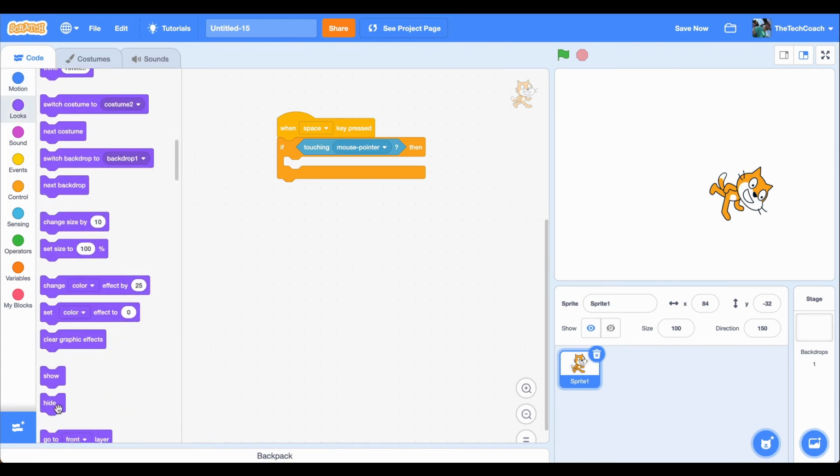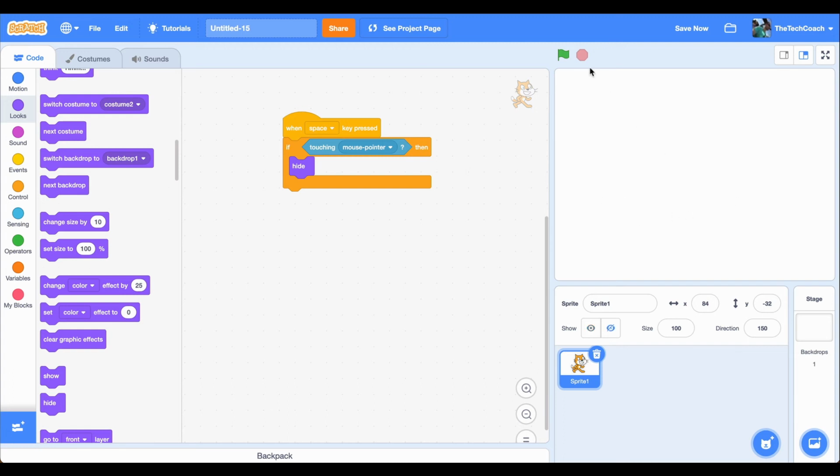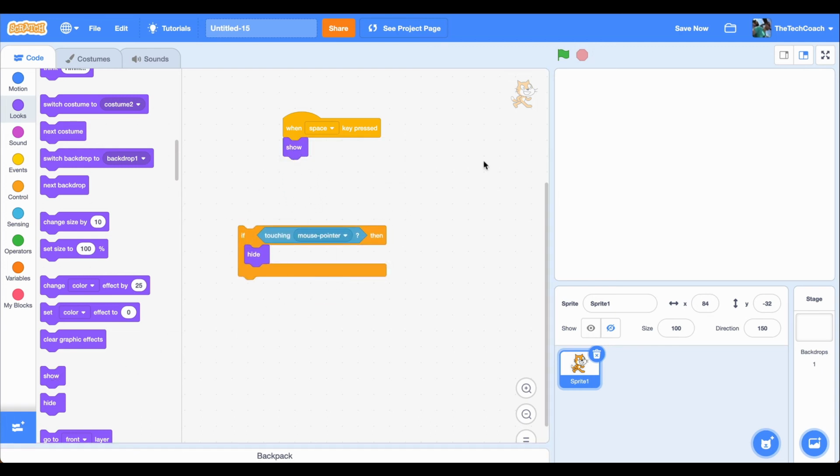How about let's hide this? So if my cat is touching the mouse pointer, it's going to hide. So when we push the space bar, see what happens there? It's hidden, and now it's disappeared. Okay, so what I'm going to do, I'm going to fix this by showing when I hit spacebar.